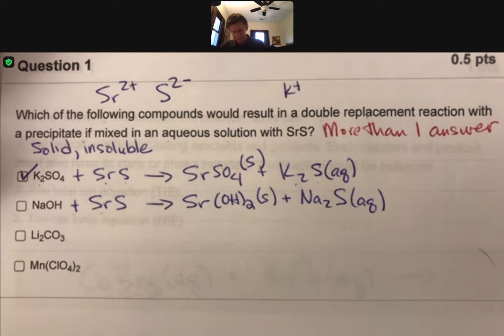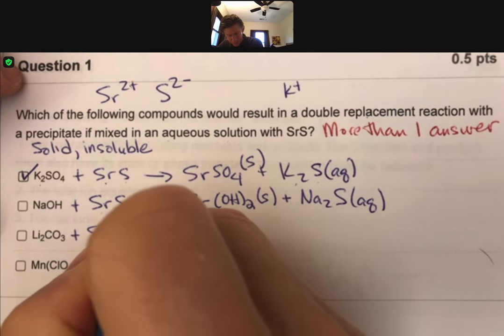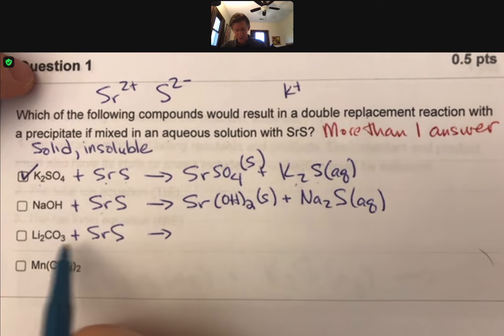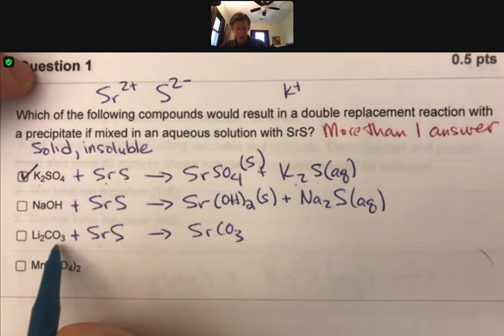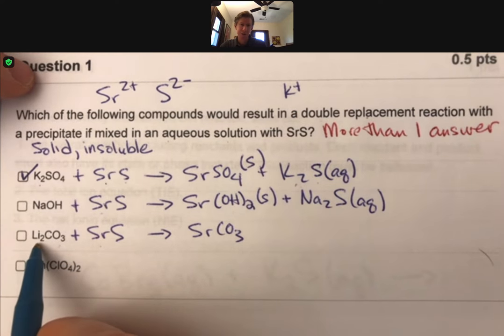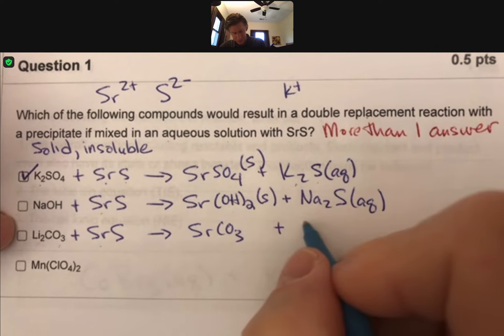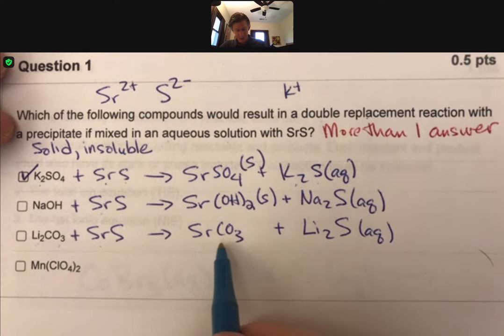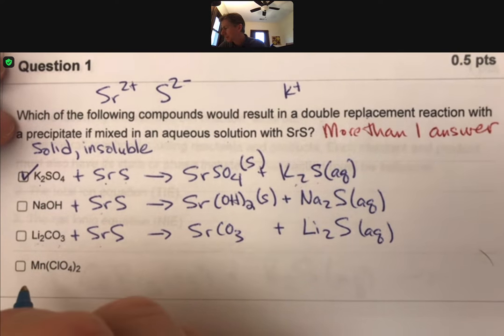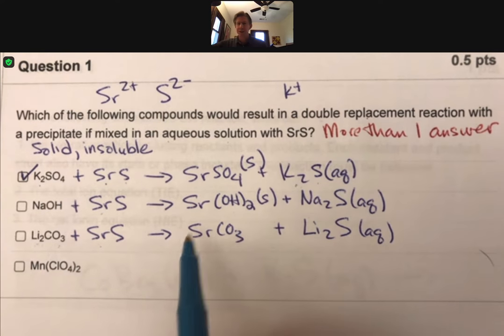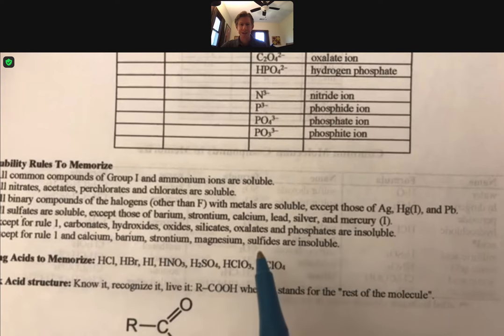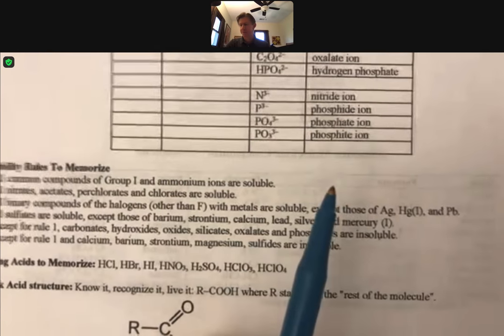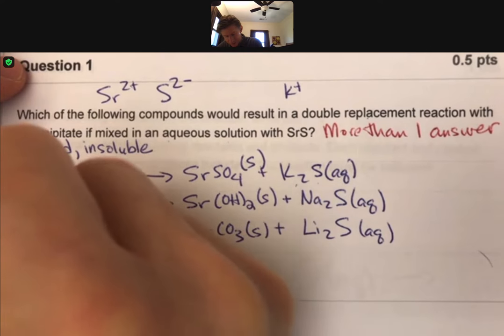Now continuing down, our products this time will be strontium with carbonate. Carbonate is a minus 2. You can tell that because lithium is in group 1, and group 1 is always plus 1, and it takes 2 of them. Plus, well, something with lithium in it. And lithium is in group 1, so we know that it is aqueous. Now strontium carbonate right next to the hydroxides I think, or the carbonates. Carbonates are insoluble except for group 1. So we're taking these as we go.